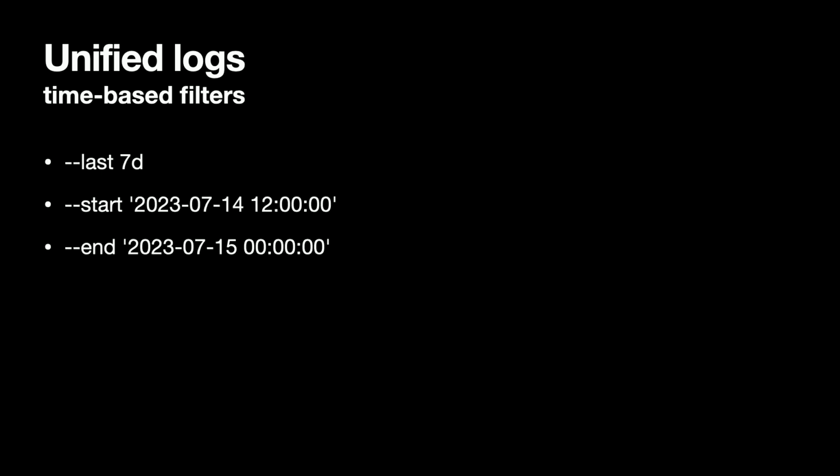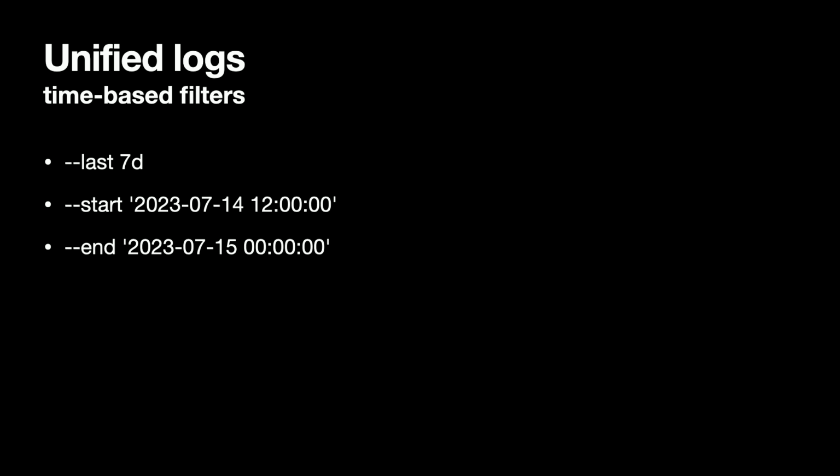And real quick, you can also tell it what time span you want to search for. So if you just run log show, even if you're looking for a specific process, it's going to give you all kinds of stuff from like a month ago, right? So you might say, I only want to look for the last 7 days, the last 1 hour. I think it does minutes too.